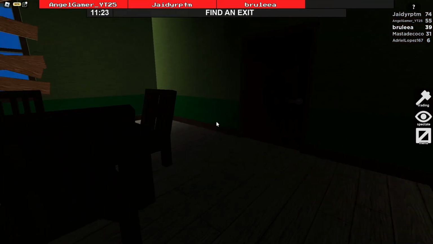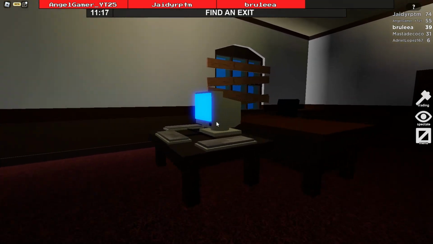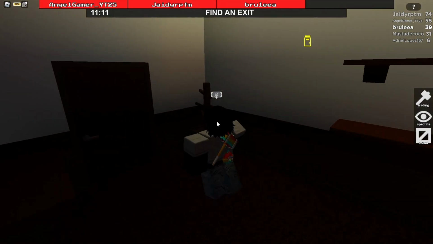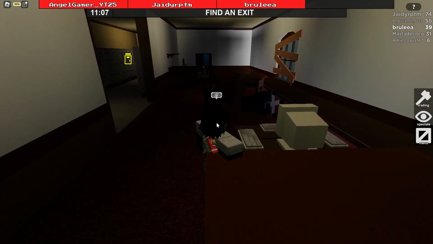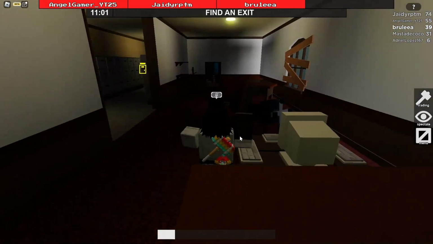The map just looks so strange without the light feature. Even the windows look different. You can see the sky. So yeah, let's hack this extra one right here. Let's open this door just in case the beast passes by. We never know. Sometimes the beast does check the extra computer when they can't find anybody.